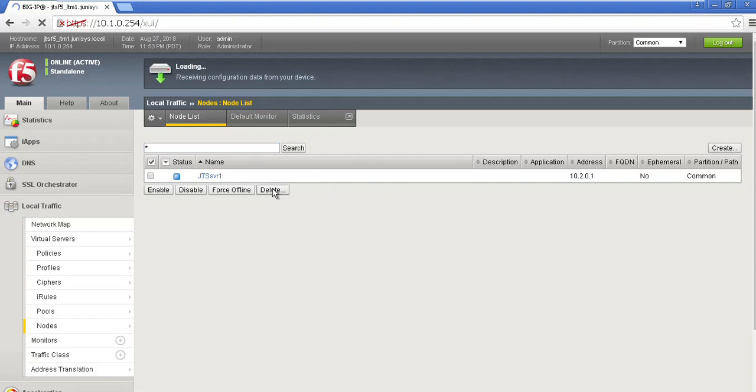This node is going to be configured as JTS SVR2. Let's wait for a while.